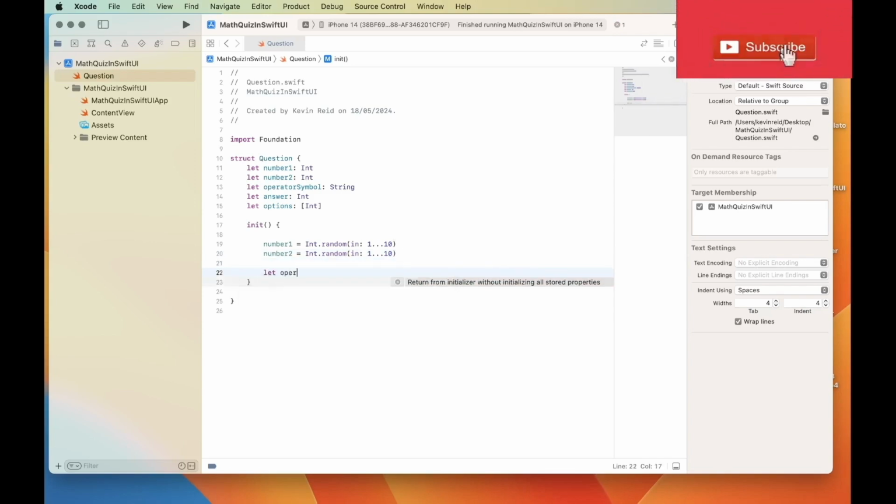Let operatorIndex equal Int.random in 0...3.